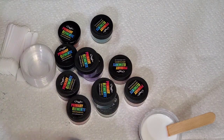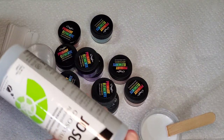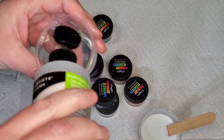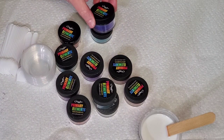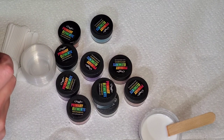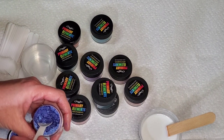So let's set that one aside. Another thing that you can do is put a little bit of your gloss varnish in your cup first. And when I say a little, I mean just enough to wet your pigment, because you're going to be thinning down your mixture and you don't really want to do that. So I'm going to put, let's do Willow Blue. And I may still have to add a little bit to that. Okay, I moved Fantasia. Trying very hard not to spill all of these colors.